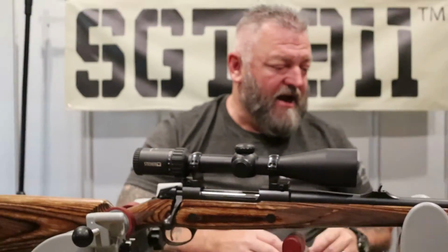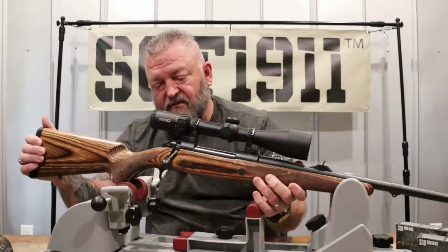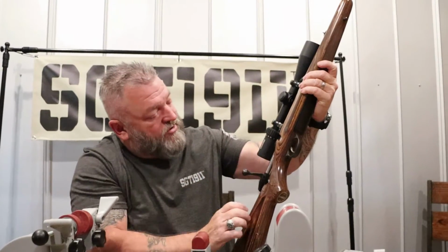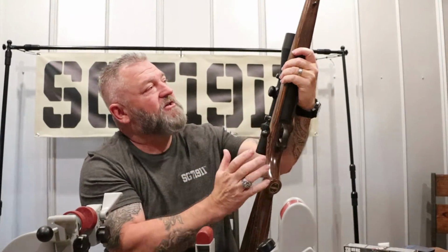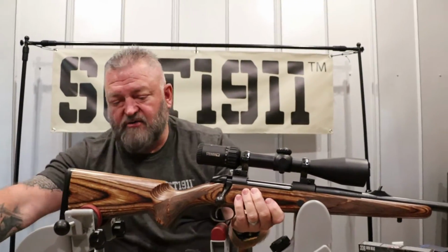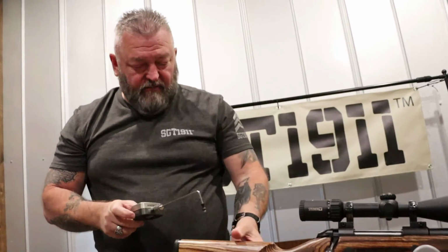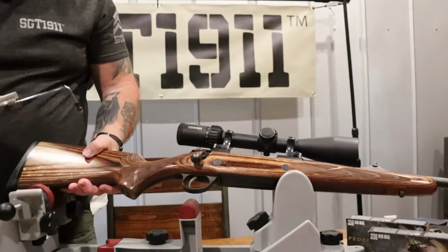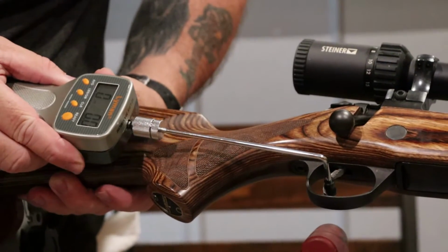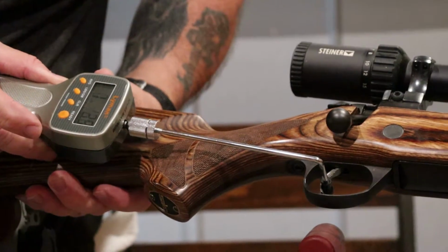Am I excited about it? I am. Mrs. Sarge 1911 is going to try to document some of this. I'm pretty excited about going. We can check this trigger out, show you the trigger's nice. I just think these are excellent, excellent rifles. I'll try to check it and do a trigger pull on it real quick. I shoot a lot of different rifles, but this thing right here is really close to my heart. Let's see, we're pulled back here.